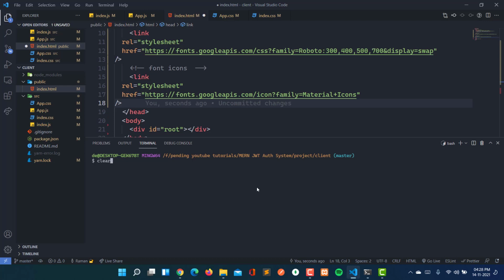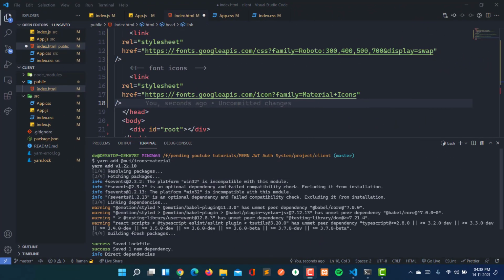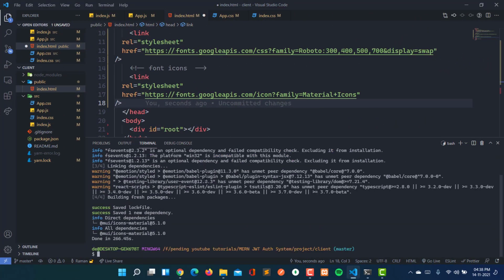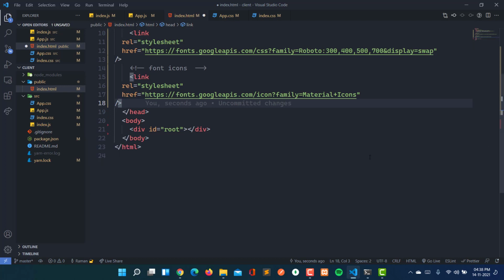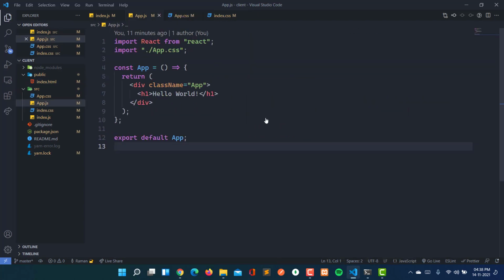I have to do it once again. So our dependency of MUI icons material is installed successfully here. I'm going to close the terminal, and let's save this index.html file also.